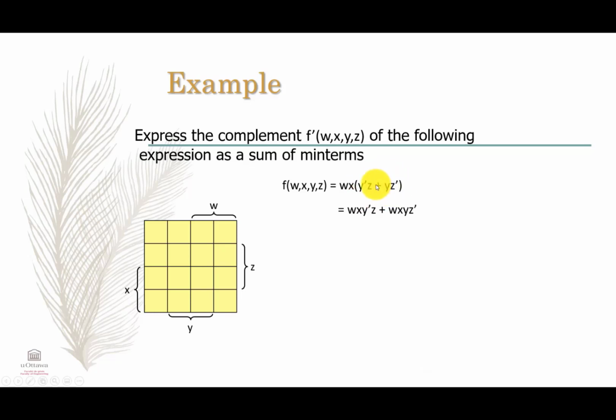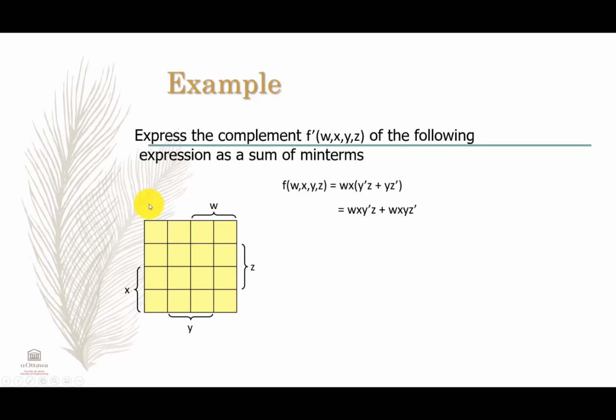And I told you that was an XOR. So what we have to do is write it in the sum of products so we will know exactly how to represent it. Now that's what I'm going to show you, how we can represent those minterms directly on the map. After applying the distributive law, which is simply multiplication, we have this term and this term, and I want to map them directly to this Karnaugh map.